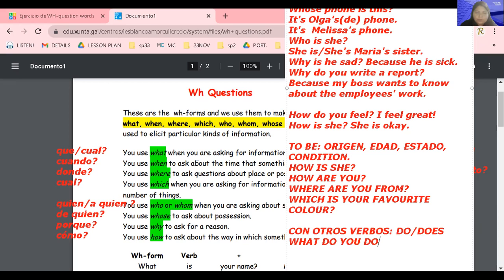What do you do? ¿Cuál es mi verbo principal acá? Do. Entonces, primero empezamos con la double H, después viene el verbo auxiliar y sujeto y mi verbo principal. El verbo principal es el que va después del sujeto. Este que va aquí es el verbo auxiliar. No se traducen esos verbos auxiliares. Si los traducimos, nos da una interpretación diferente. Diría, ¿qué haces tú? ¿Haces? No, ¿qué haces tú? ¿O a qué te dedicas? What do you eat? ¿Cómo sería mi traducción ahí en esa pregunta? ¿Qué?